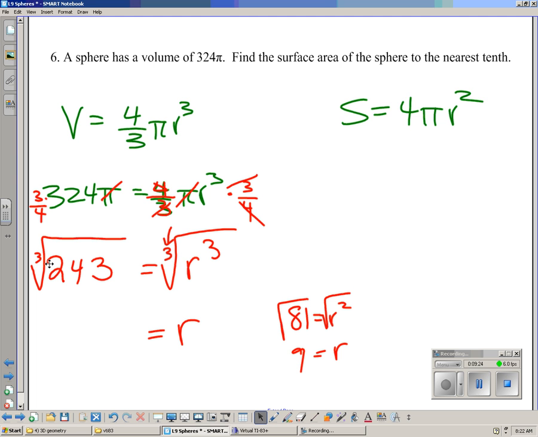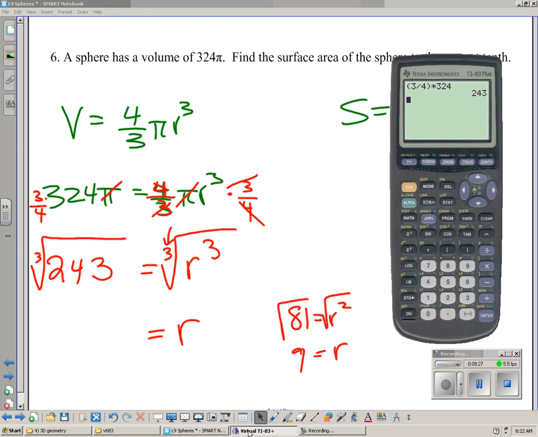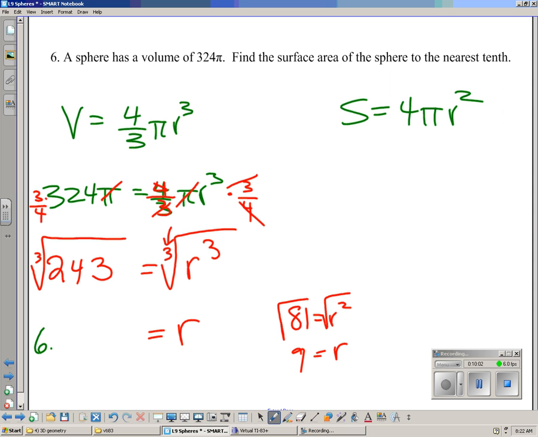On the calculator, this function is found under math. If you hit the math key, and then go to option 4, you will see it has the cube root. So this is the cube root of 243. Oopsie. And the answer is 6.240251469. So it didn't come out as a whole number. We have to write the whole thing down.